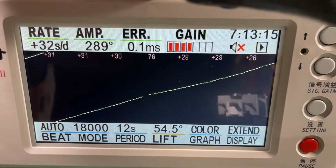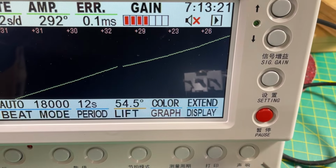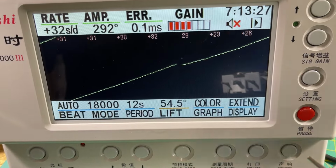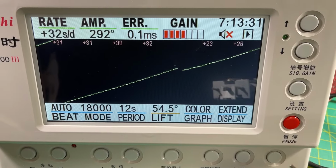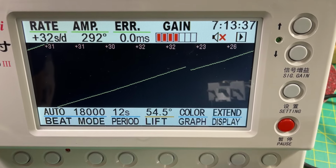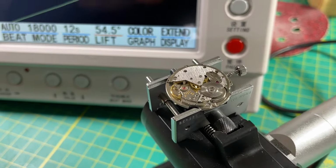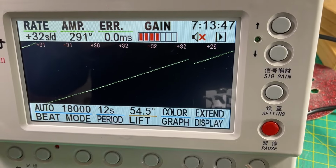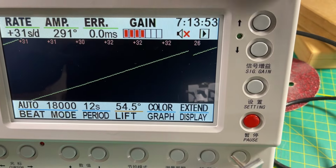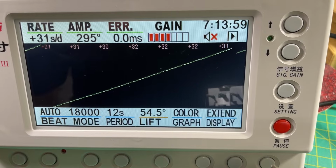So now we can look at the average gain. The rate change, 31, 31, 30, which is great. Because that means we should be able to dial it down to darn near flat. Especially with amplitude like that. Real steady, steady, steady, steady. 31, 31, 30, 32, 32, 32. Yeah, those are great numbers.